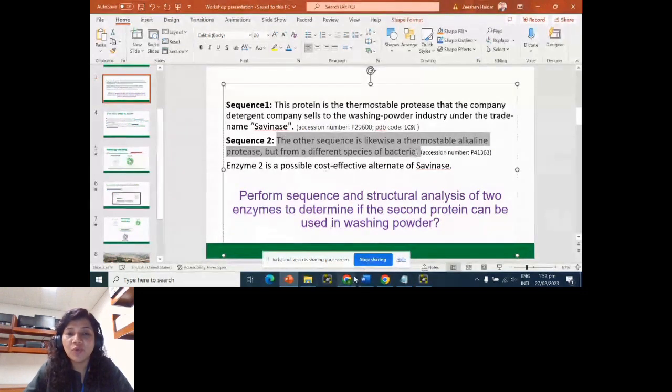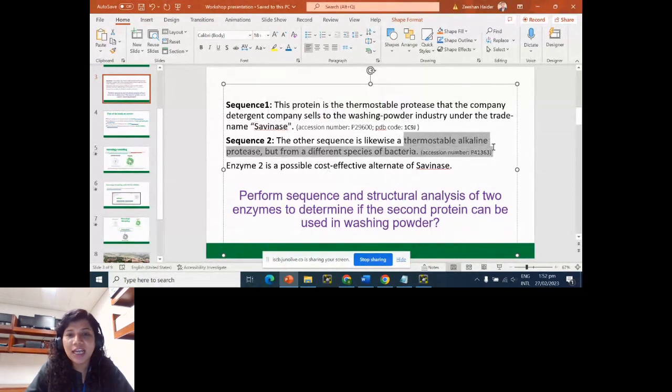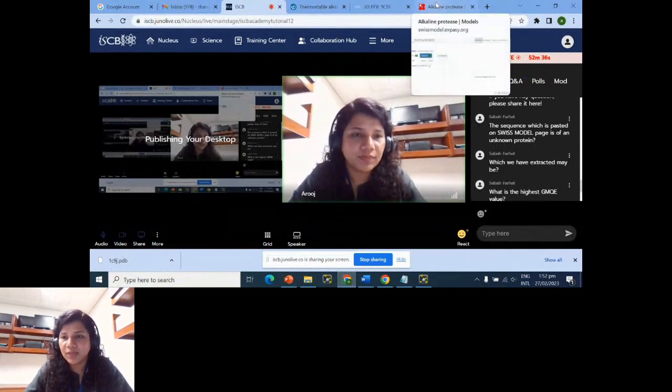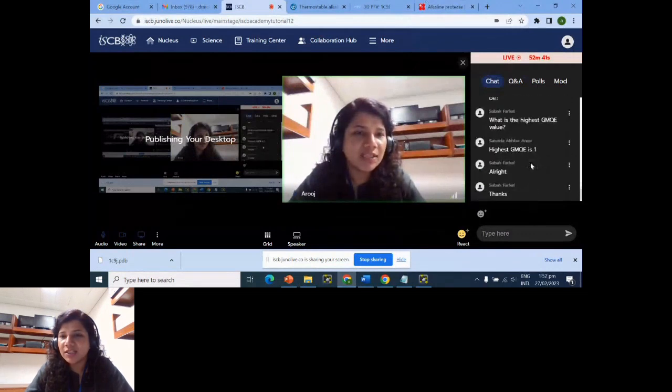We wanted to look at the active site of this enzyme. We want to compare the structure with the 7-ase structure which is already available. The crystal structure of 7-ase is available, so we would not build the structure of 7-ase, but this enzyme of our interest, its structure is not available. That's why we are building this structure, and we use the sequence of this thermostable alkaline protease to build the model. That is what we pasted in Swiss Model. Okay, right. Hope, Sabah, I have answered your question.